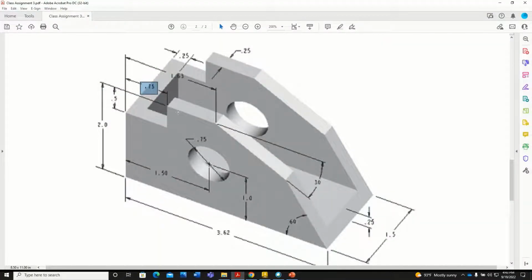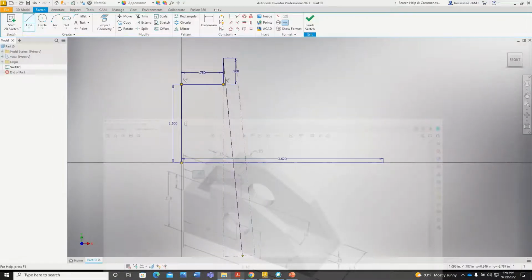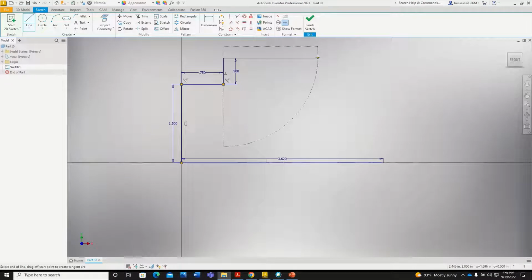I need to draw another line from here to here, this portion over here, which is basically 1.63 minus 0.75. So I'm going to choose right here from this side, 1.62 minus 0.75.